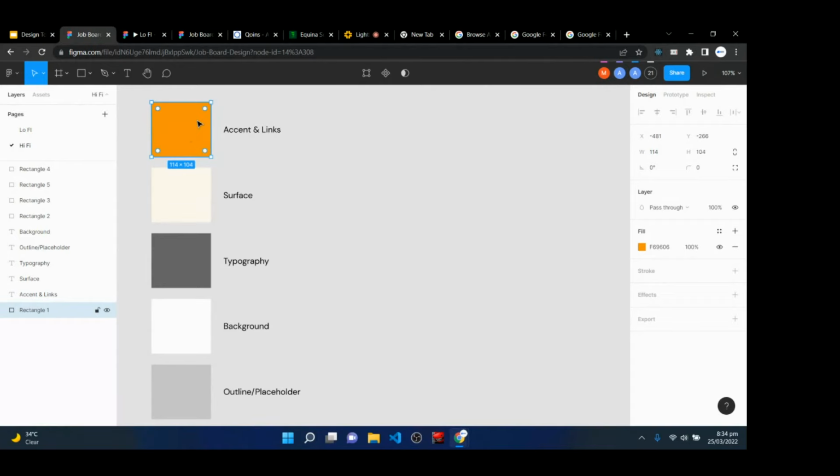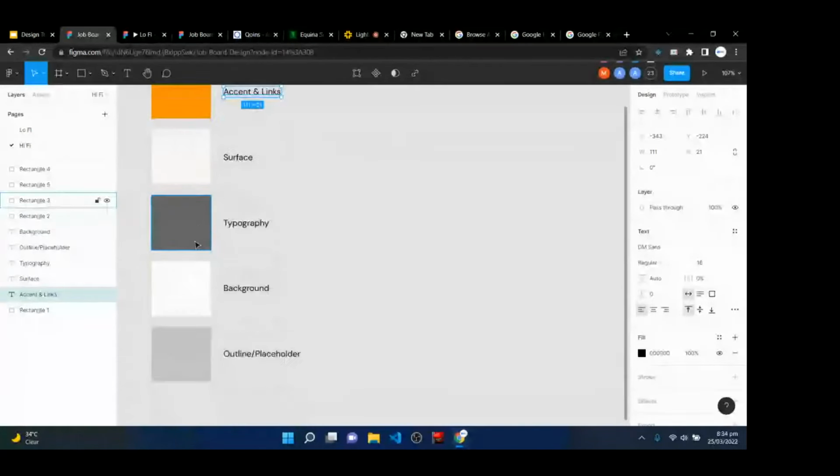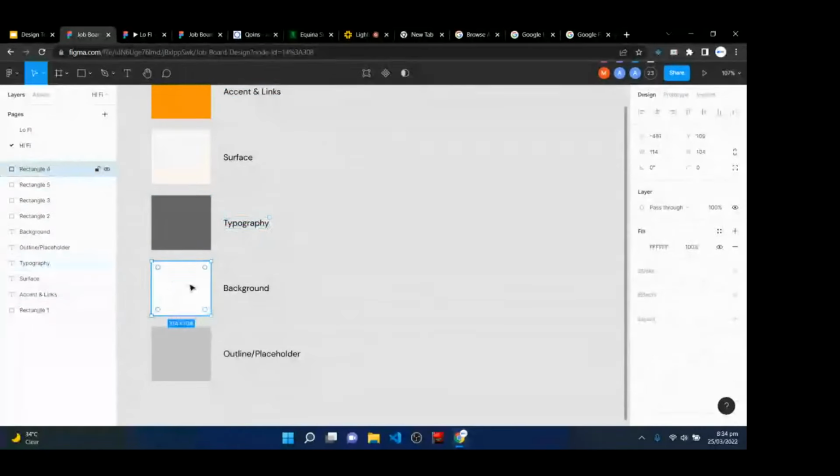I would use it on buttons, or on certain lines also. I would use it on links, like text links. Now, this color here is my surface color. I'll use this color on surfaces like cards and all of that. This is for my text, typography. This is for my background, and this is for my outline or my placeholders.